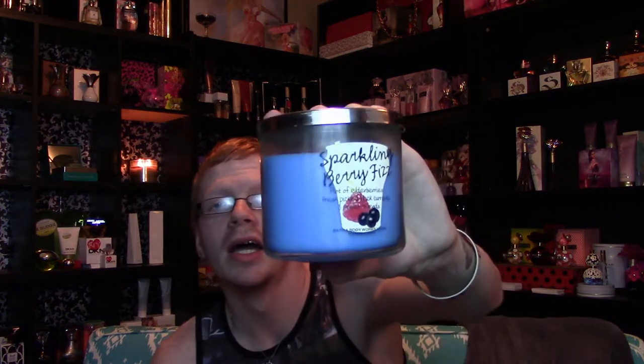My husband liked it so I figured he was worth it. This one is praline pecan cobbler — another bakery scent. It says: indulge in warm caramel cobbler with the sweet crunch of pecan nuts and sparkling cinnamon sugar. It's pretty much exactly what it smells like — super bakery and foodie, which is what he likes. Then I got another one from the Summer Sips collection: sparkling berry fizz. The description says sweet elderberries, tart black currants, and bubbly sparkling water.